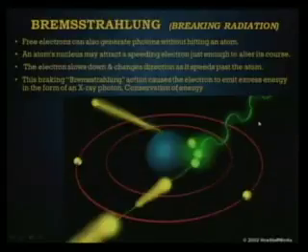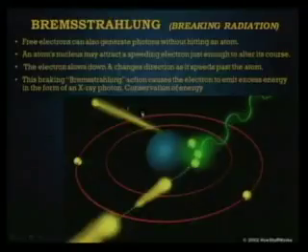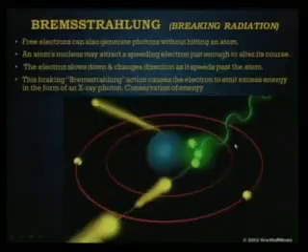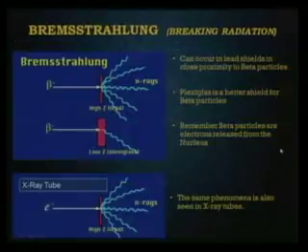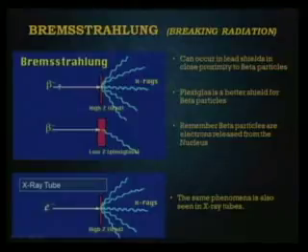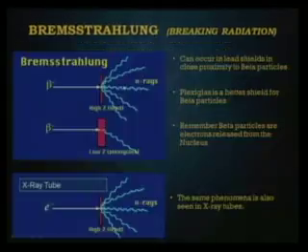The other thing you need to know about is bremsstrahlung radiation. Bremsstrahlung is German for braking radiation. So what happens is when a photon comes in close proximity to an atom, it will bend around the atom and go in a different direction. And as it does so, it slows down. And when it slows down, it has to release energy. So that energy is released usually in the form of an X-ray. So that's what bremsstrahlung radiation is. What's important about bremsstrahlung is it usually happens with electrons.